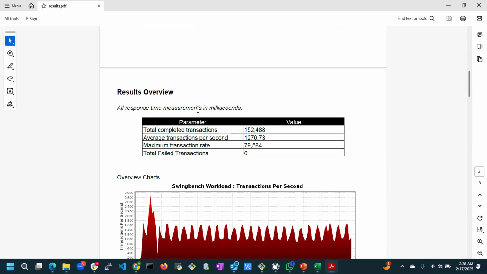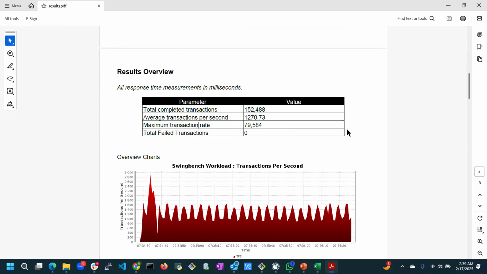But here is the interesting part. The total completed transactions is 152,000, and the average transactions per second is 1,270. Maximum transaction rate is 79,000.